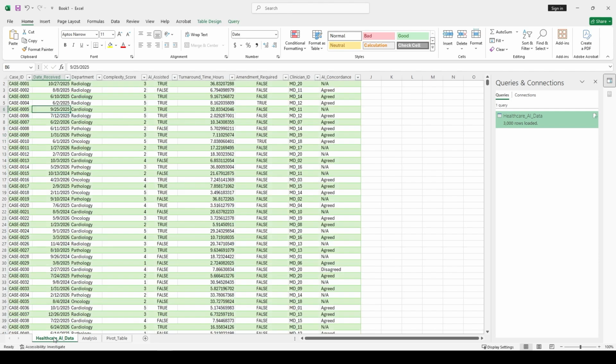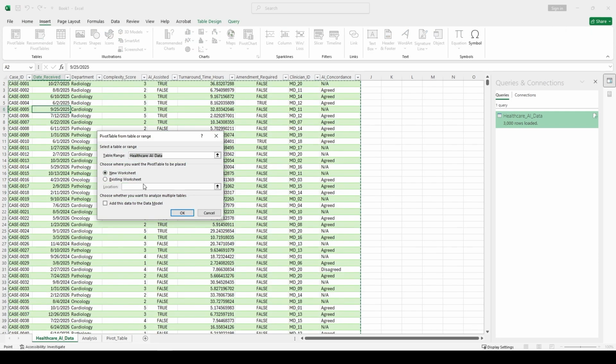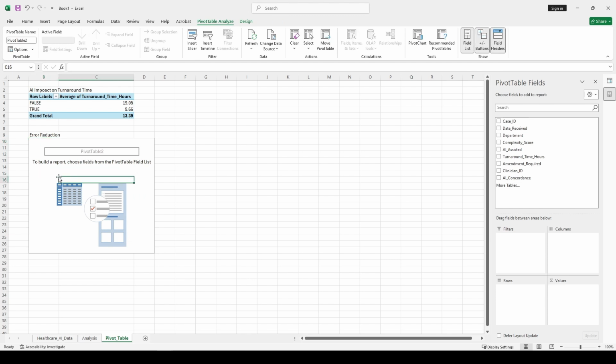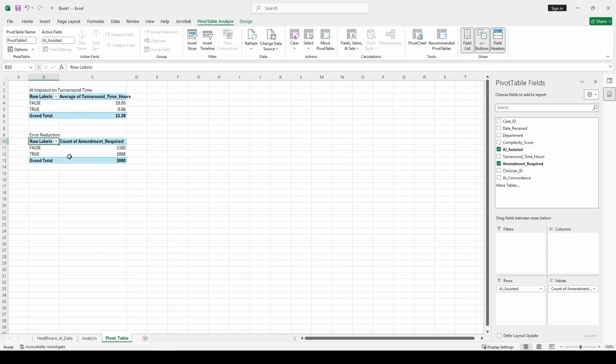Same thing over here, insert, create pivot table, and let's put it in this area. Now in this pivot table, we can put the AI assisted in the rows, and then the count of amendment required. And this shows our error reduction.